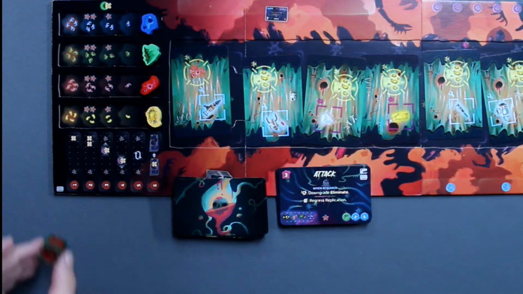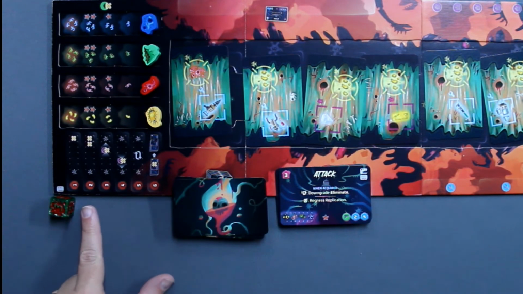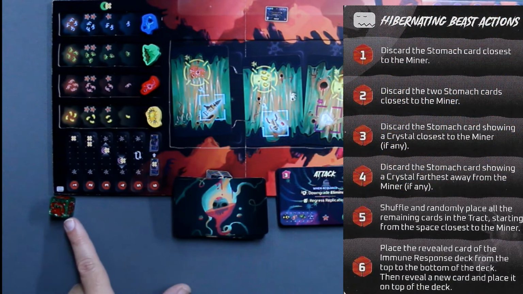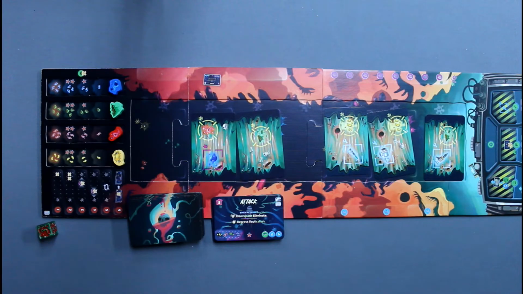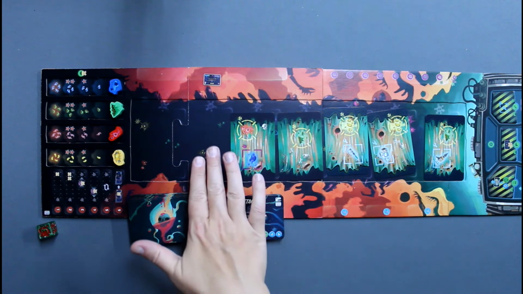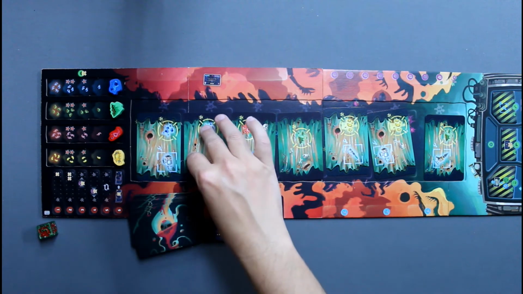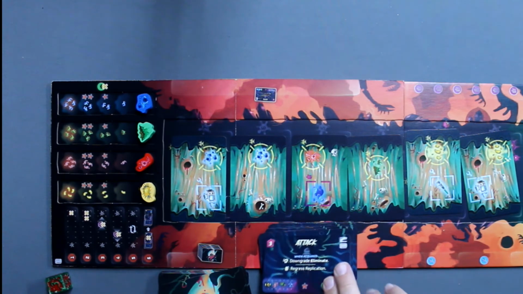On the beast's turn, roll the Digestive die, which again is a basic 6-sided die, and resolve the corresponding action indicated on the beast's board. If an action is not possible, for example, you roll a 3 and there's no crystal on the board to discard, then proceed to the next step without doing anything further. After the Digestion die has been rolled and resolved, any open spaces in the Digestive track are moved forward, and then, as per usual, starting from the space closest to the miner, these spaces are filled from the Stomach card deck.